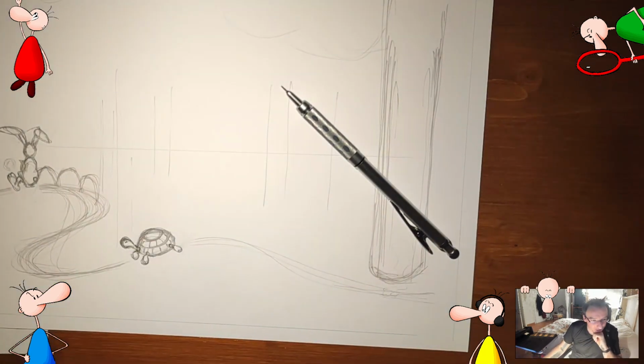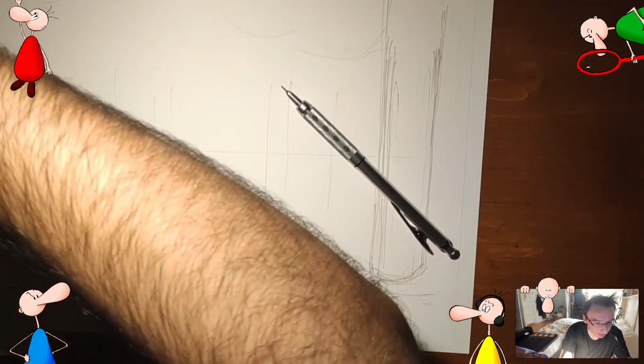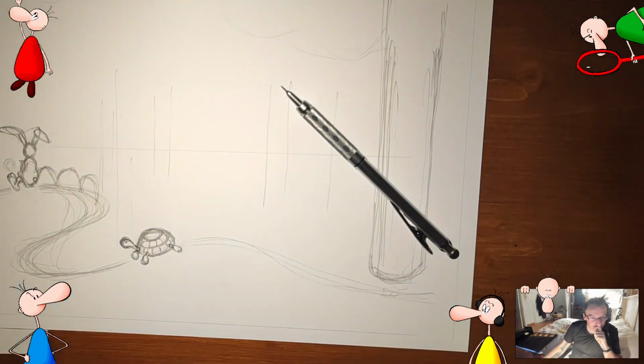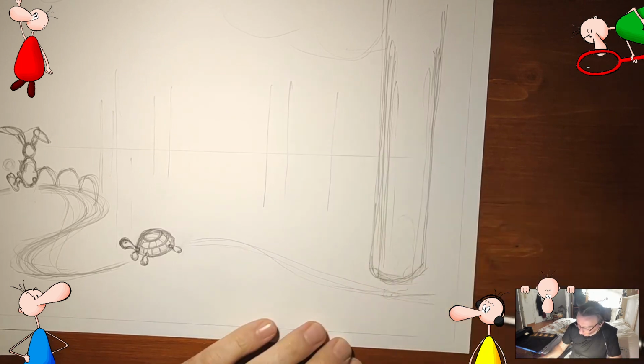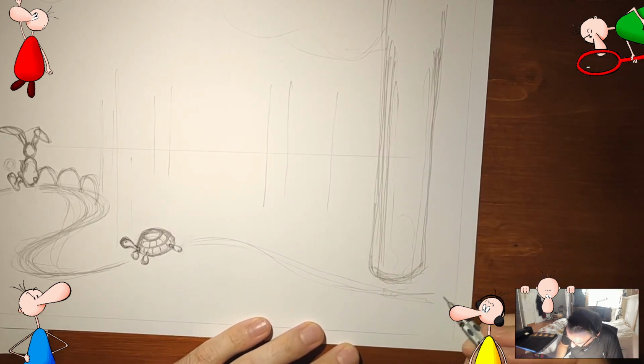What does a snail look like? Okay. Yeah, alright. And maybe I should be going the wrong way even.